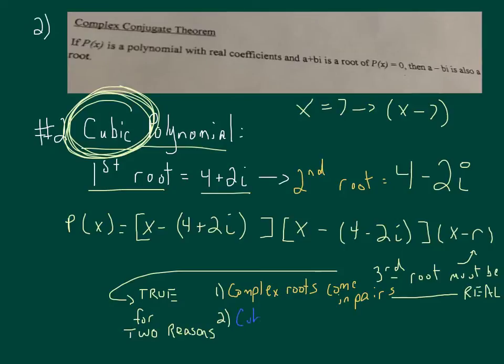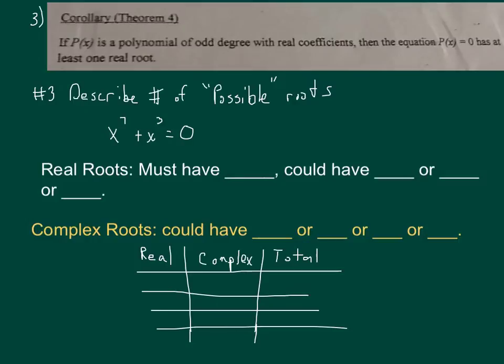Cubic functions, and really we could say anything odd. Remember, cubic function, that's where n is 3. Cubic functions must, capital must, have one real root. We already said that. Because it's an odd degree, one arrow goes up, the other arrow goes down. It's got to cross the x-axis somewhere. Maybe even in 2 places. But the point is it's got to cross once. That's the complex conjugate theorem. If 4 plus 2i is a root, 4 minus 2i is too.